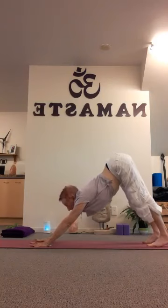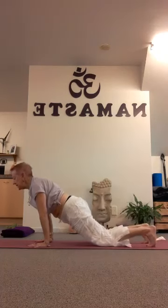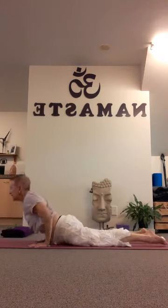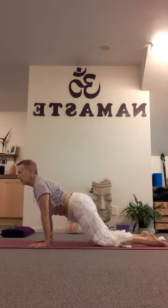So now looking out to the top of your mat. Come forward to plank. To the knees first. Release your feet. Come through baby cobra. Sneak forward. Lifting out. And then just lifting up the hips and going back into child pose now.